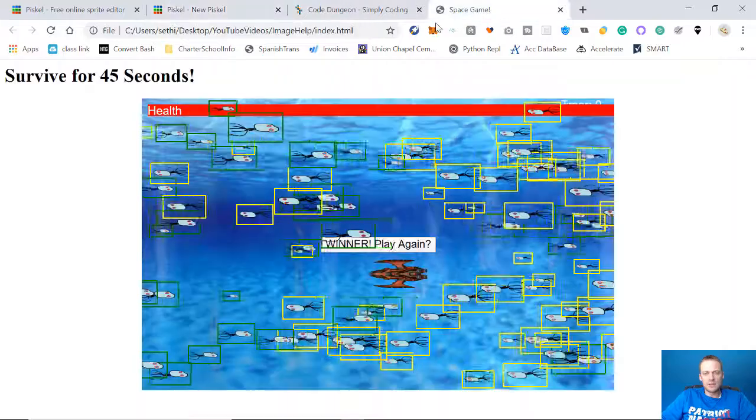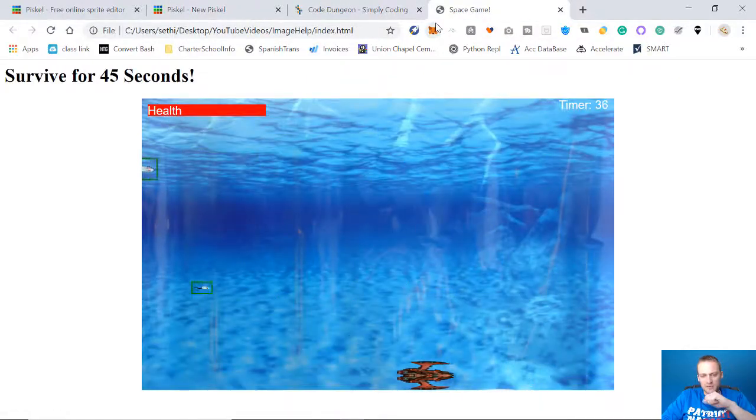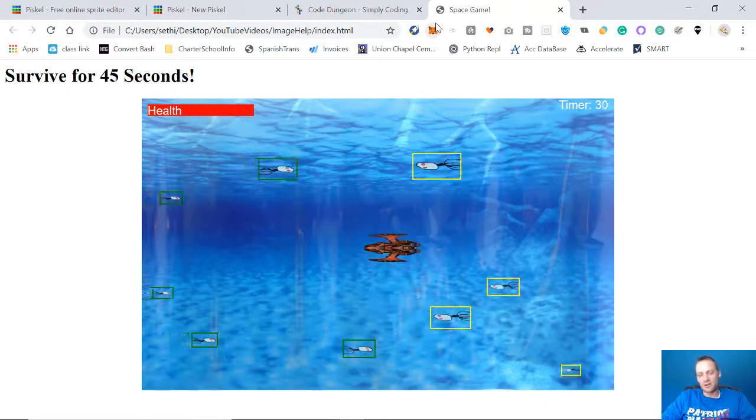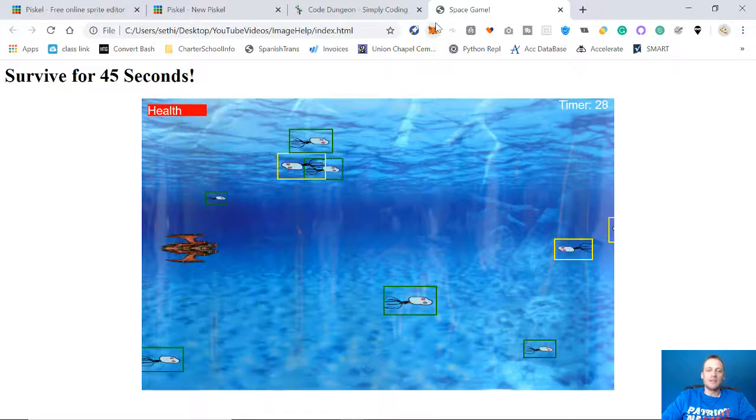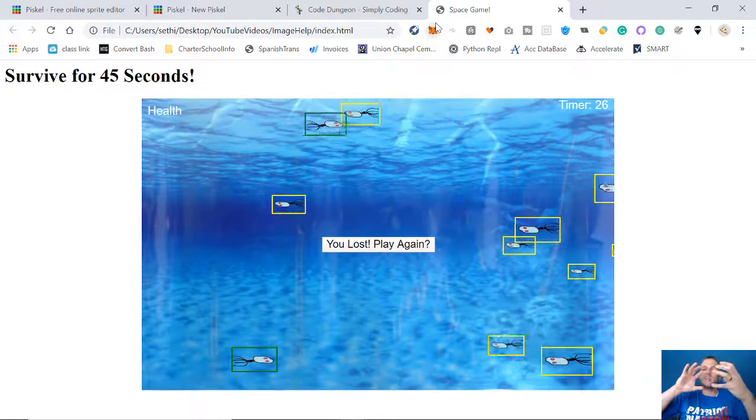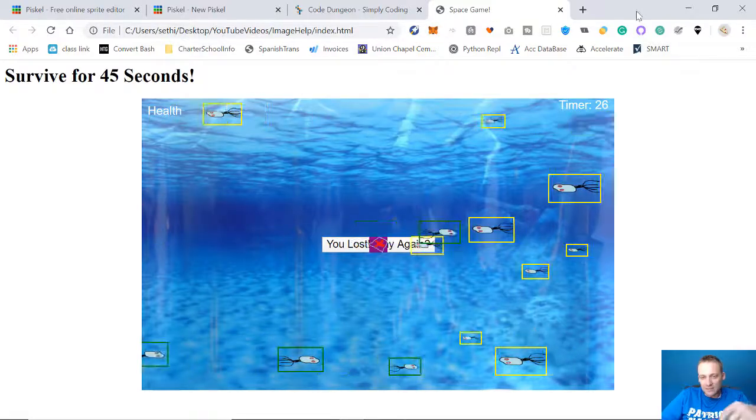Now watch this. If I am in my game, I have to survive for a little while. I have to survive. There's the medic kit. Oh, I still have the background color on. But now you can see that it is, oh, got it, and died. Now you can see that the hitbox is tight. It looks like it's going to work.